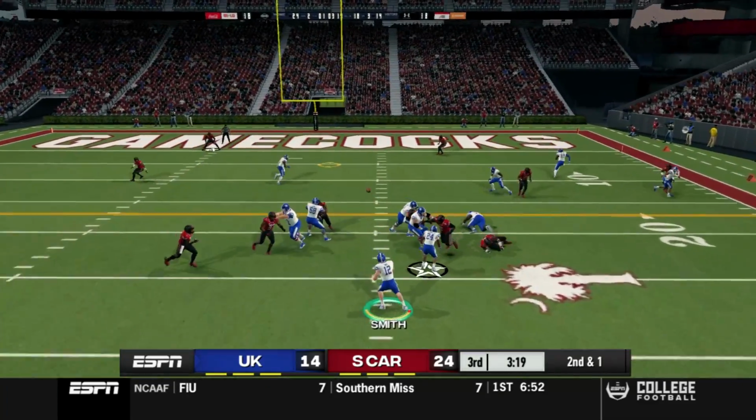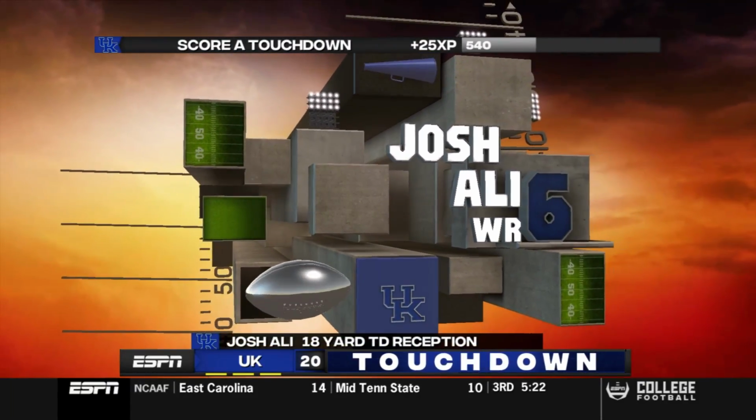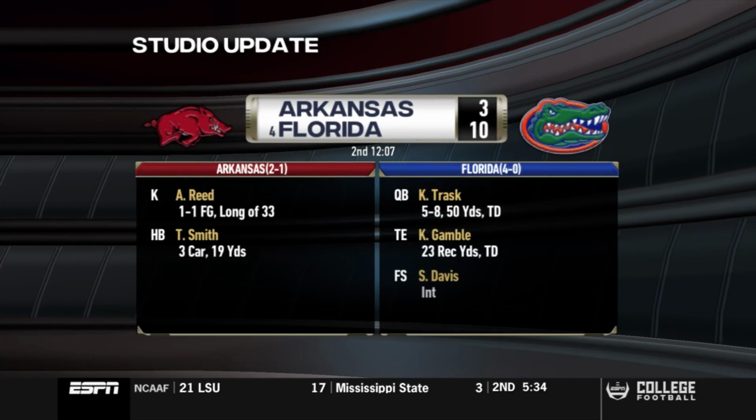A few plays later, pressure coming off the edge. He's going to spot Ali. And this time Ali is getting into the end zone. Touchdown Wildcats. You see his stat line, 5 for 7. He threw that pick early. But he's looking pretty good, man.